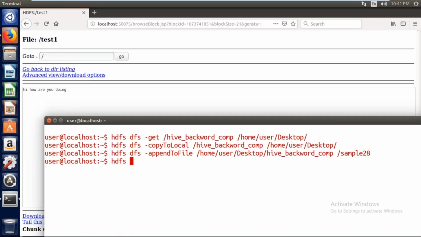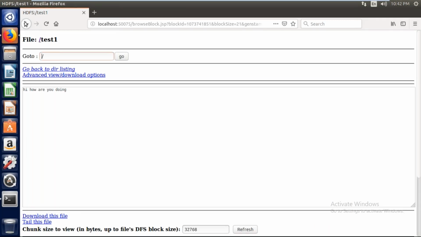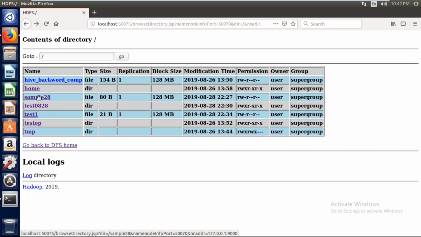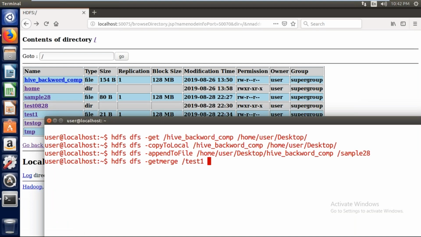So, dfs minus getmerge. And the files: one file is test one, and the second file is sample 28.